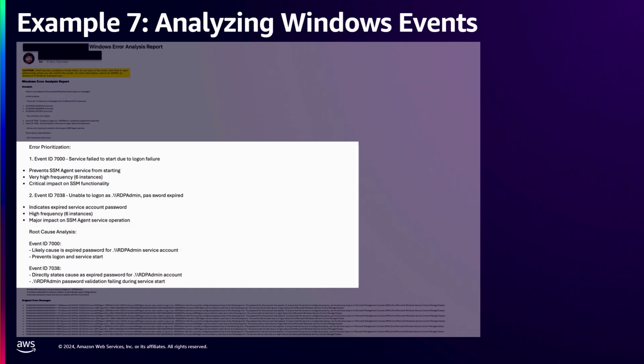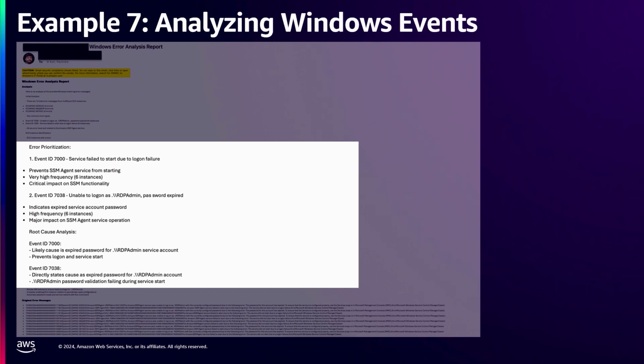I believe even with the error messages we saw earlier, some error messages may not need immediate attention, but some of them need day zero. The moment you see those messages, you need immediate action. In such a situation, the solution we'll be talking about here is automatically identifying those error messages and providing the information, like these are the messages where you need immediate action to be taken. And at the same time, it is providing the root cause analysis: why did this issue occur in the first place, right?